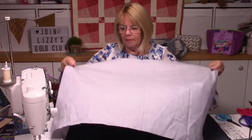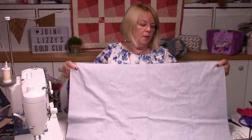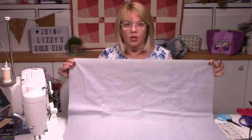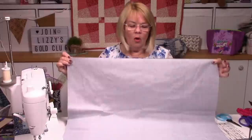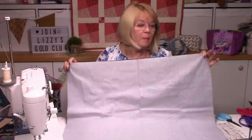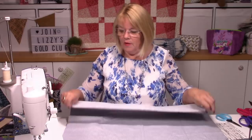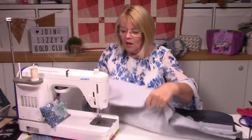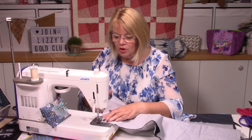If I hold this up, like I say, it's quite big. Surprisingly, it comes down to a medium sized bag, but you'd think it's going to be enormous, but that's all the folding we're going to do shortly. It's a bit origami. So we've got two long edges and two short edges. The short edges have the pocket and the magnetic closures, and those are the sides we're now going to stitch. So right sides together, and obviously pin this. Don't forget it's a half inch seam allowance on this bag.